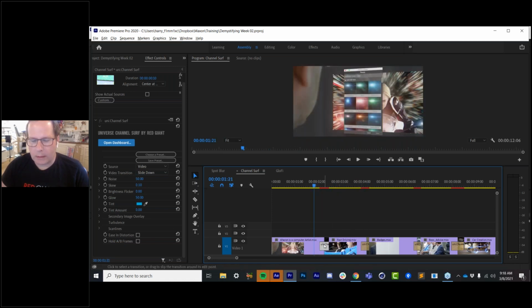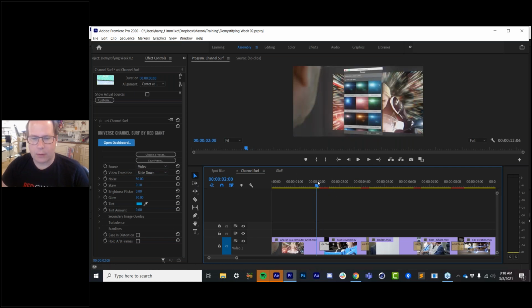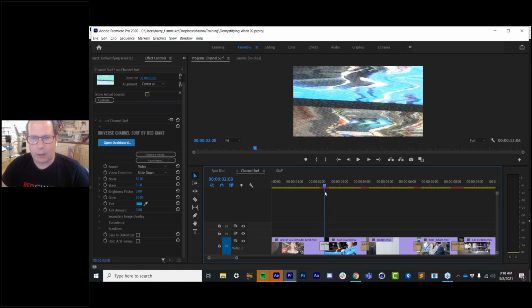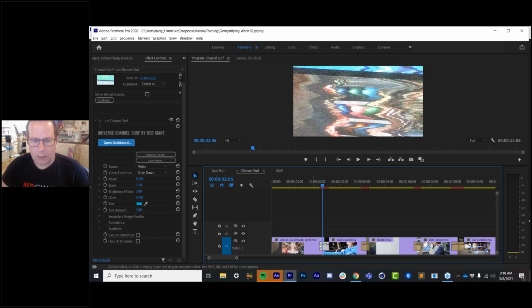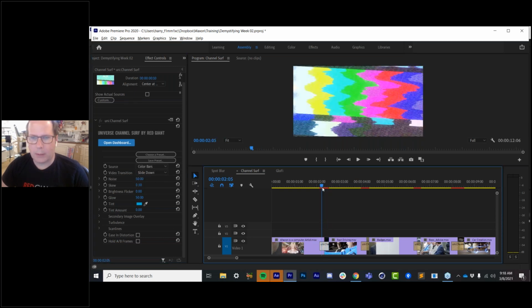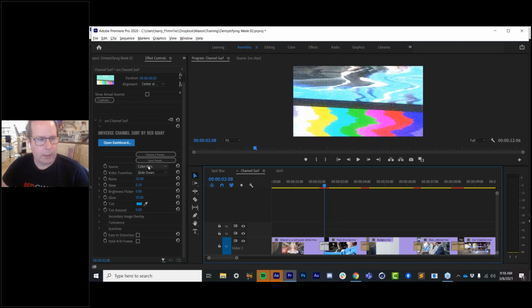Now, when I select this and we go to the controls, we'll see that we have a few different what we call sources here. So the source is what we're seeing as we cut into it, which can be either the video source, which is the source from video A, or we can also switch it over to a SMPTE color bars source, or you can just switch it to black.